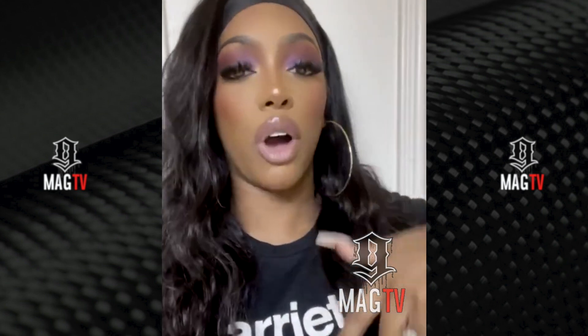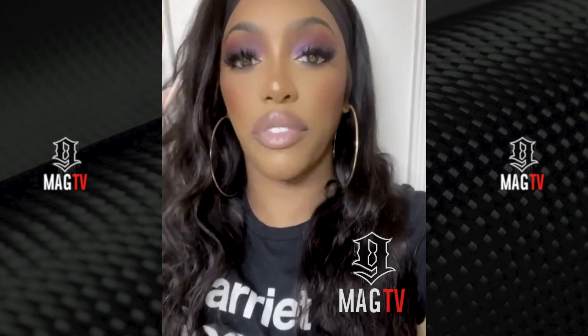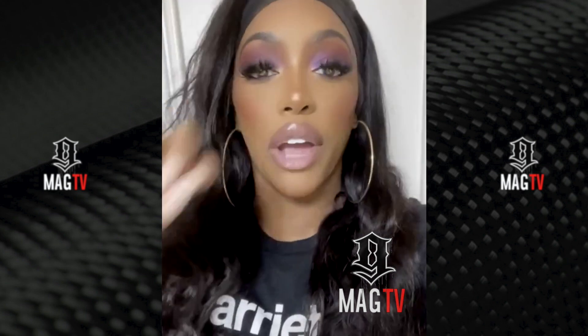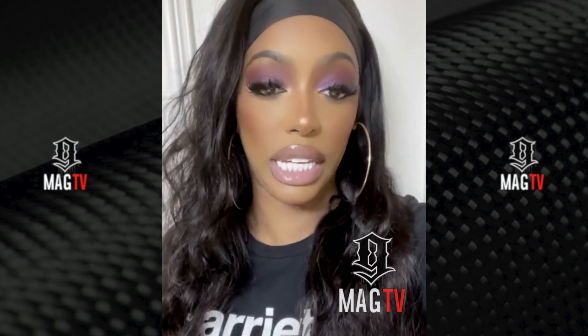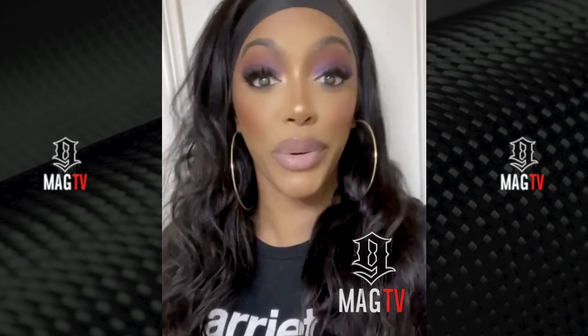I have short hair so I don't wear a cap underneath it because I do like three shows in a day and I want different looks. But if you really want to make sure it's secure — let's say you're on vacation — you can put a cap on, sew it down, and then at night roll it back to give your edges some air, put your hot oils or whatever treatment you want on your edges, and the next morning roll it back down and have your full look again. So it's great for vacation, great for pop-on pop-off, and great for extended long wear too.